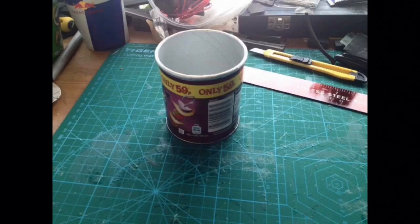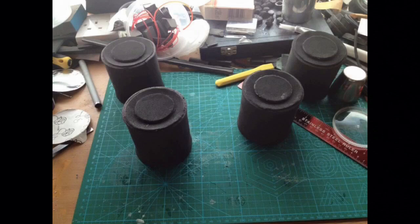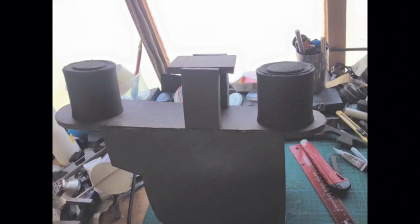So we've used that. What I've used is some little crisp tubs that my kids have. I collected 4 of them. We then coated that in foam, it's not even 5 mil foam, I'd say it was close to 3 mil. It was quite an easy foam. It's just easily cut, wrap it, cut a disc for the top to seal it in, and then cut a smaller disc just to add some detail on that. And then they were glued to the side panels.